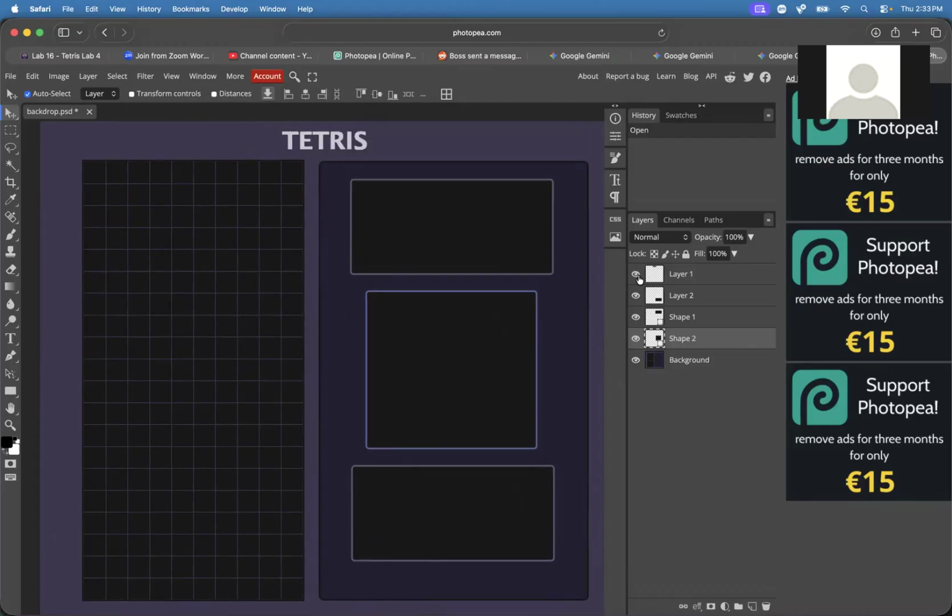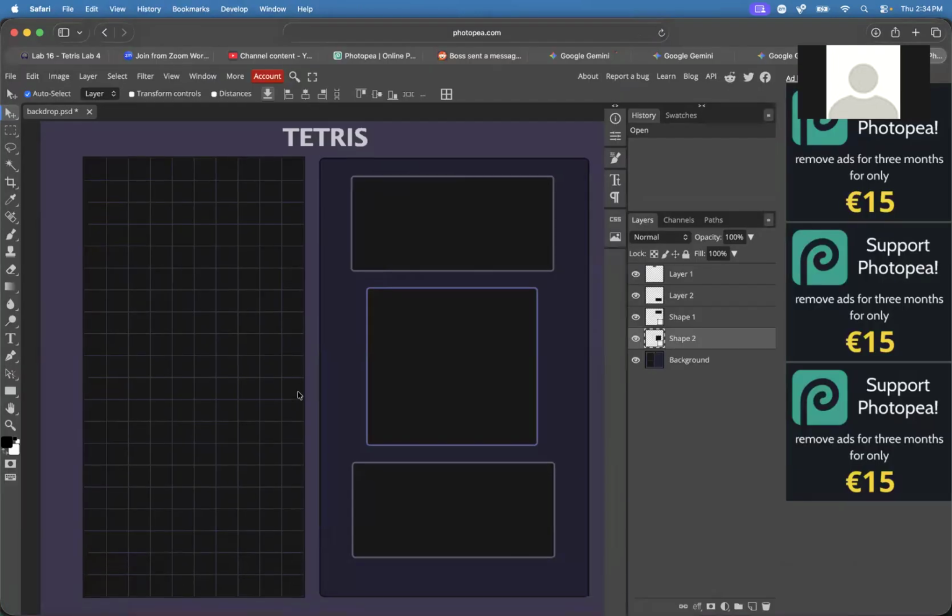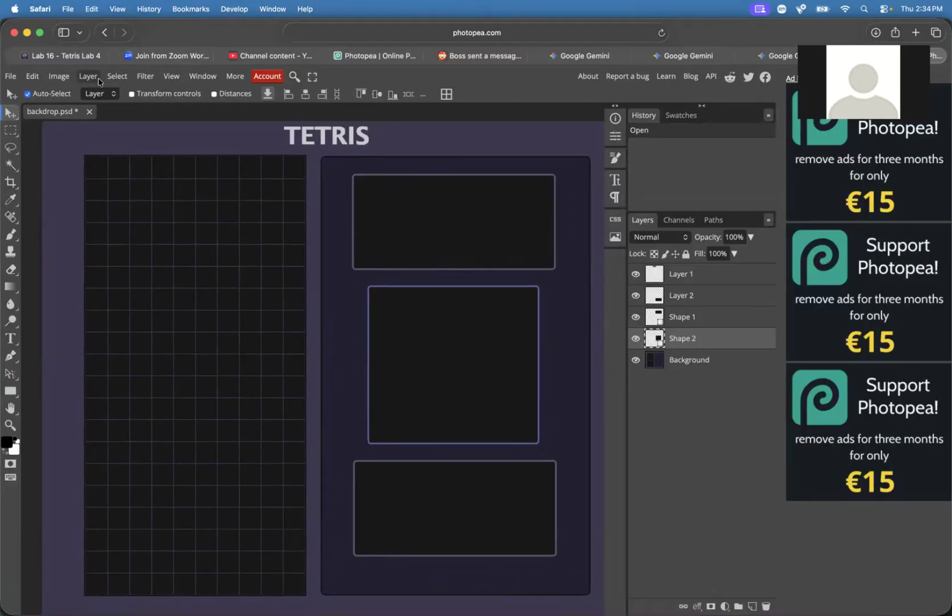I think I inverted the colors to change light to dark and dark to light, and that's why I had to make the Tetris color lighter. Anyway, the point is I have this different backdrop that I think is going to look a little nicer. Feel free to draw your own though, right?